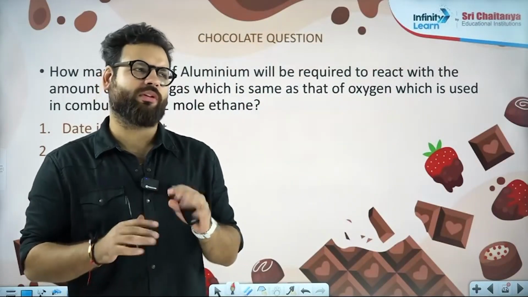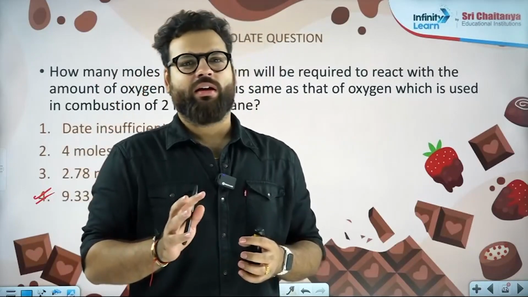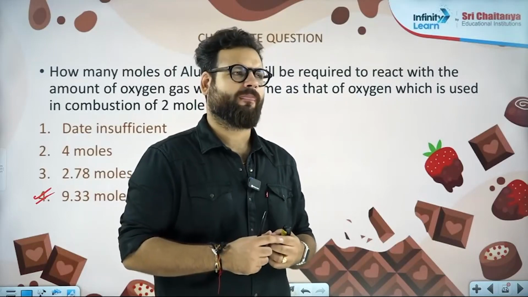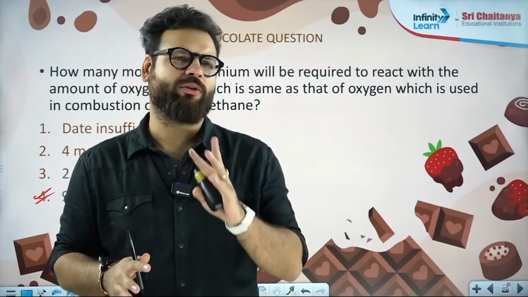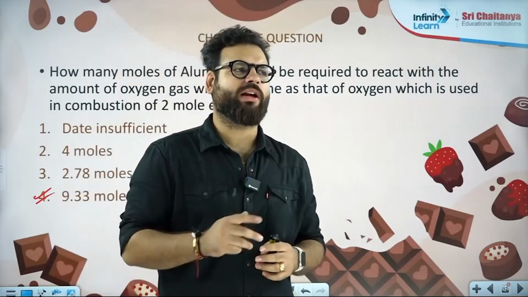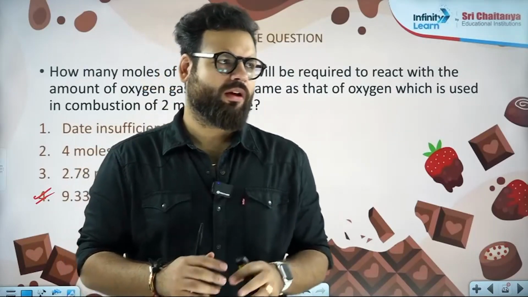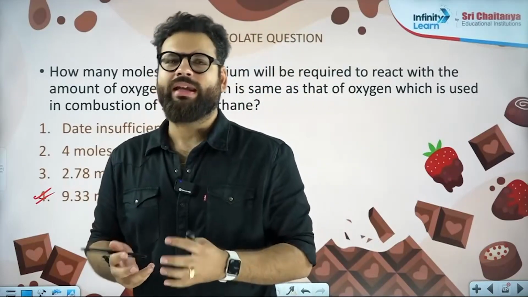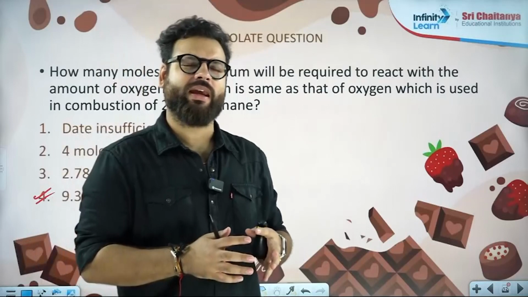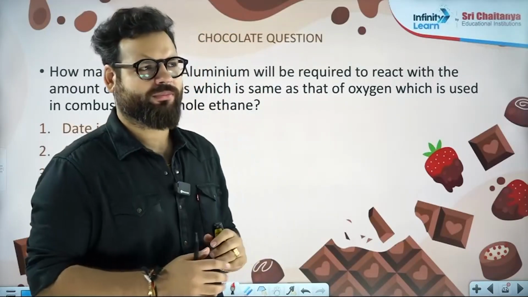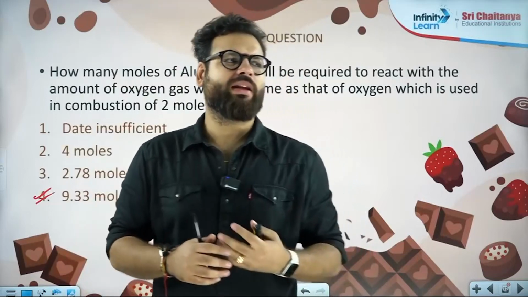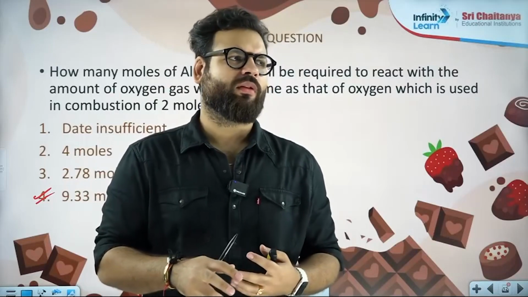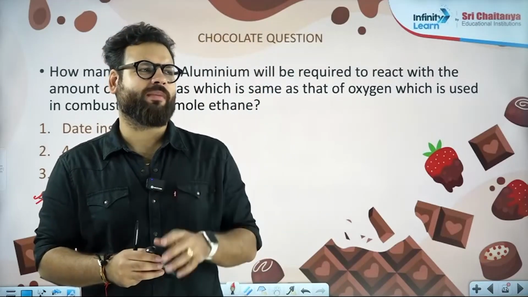This question is similar to the question that I will just ask you. You know that each Maggi packet is 12 rupees, and each Lay's packet is 20 rupees. Lay's packet 20 rupees, Maggi packet 12 rupees. Question is, how many Lay's packets can you buy in the same amount of rupees in which you can buy 5 Maggi packets? Think. How many Lay's packets can you buy in the same amount of rupees which gets you 5 Maggi packets?